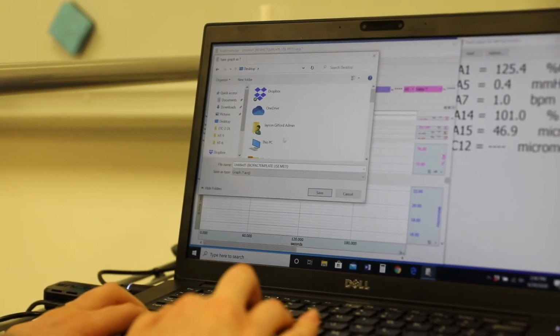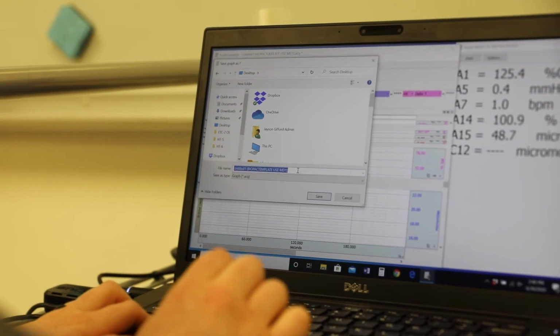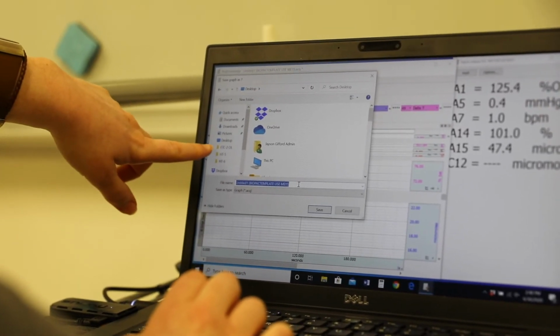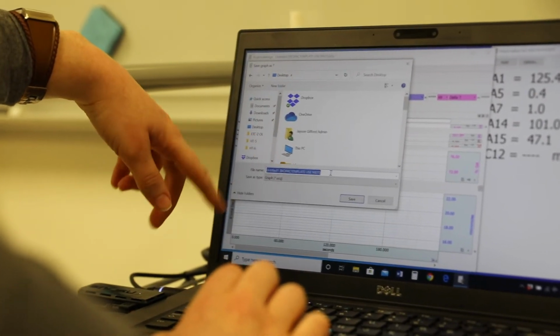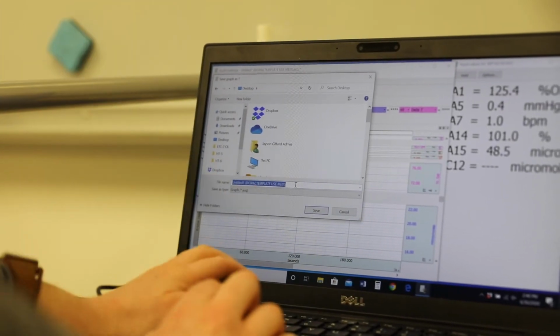I'm just going to save this to the desktop for now, but you'll want to save it in the Studies file under the Subjects file. So you can see over here some of the subjects in the past were HT5 and 6 and ETC2. You'll want to save this file in the specific Subjects file.